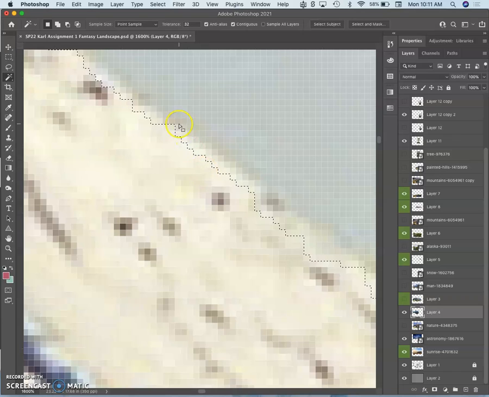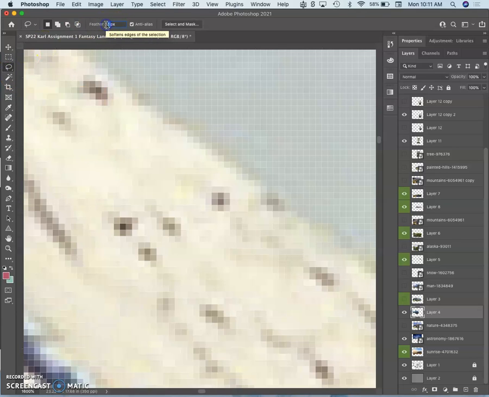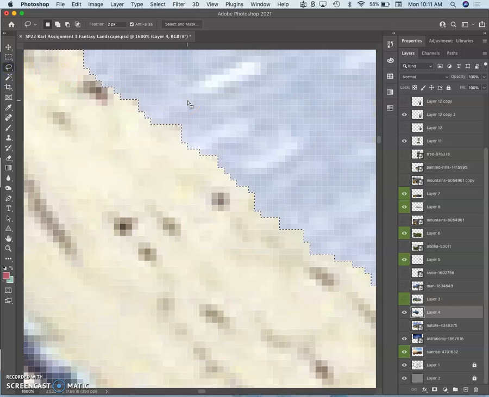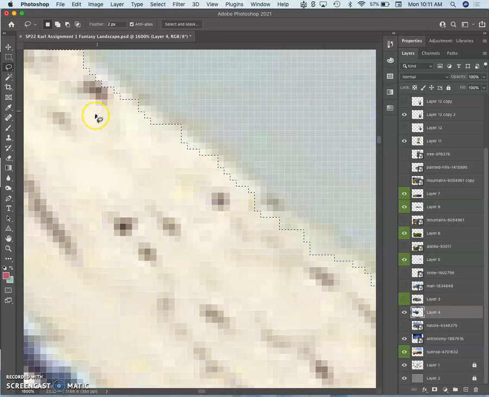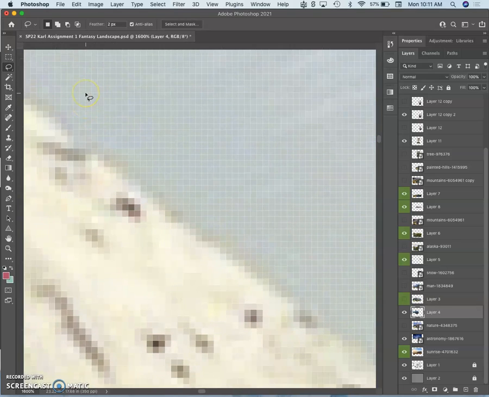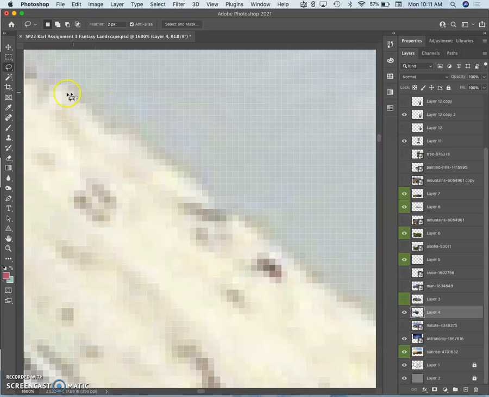And if 1 pixel isn't enough, I can try more. But this is kind of the way it goes. Let's try 2 pixels. Again, this is the background. I'm going to use my magic wand, select it, and then go back to my lasso and hit delete. I'm trying to get it where it's not biting away so much.